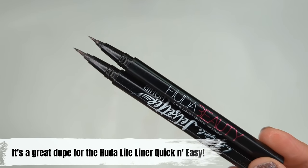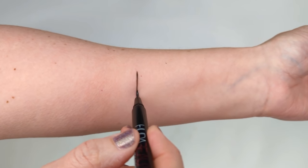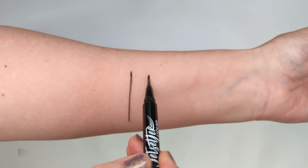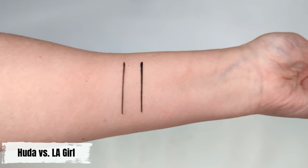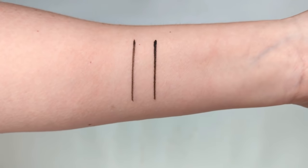You can stop with a pencil eyeliner for a beginner's kit, but if you want to venture into liquid liner, I would recommend the LA Girl Jet Setter Liquid Eyeliner. It has a really skinny brush tip that I find super easy to use — you just lay it along your lash line and glide it along. It hugs the curve of your eye so easily, doesn't skip, draws a really nice even line, and is just really easy to work with.